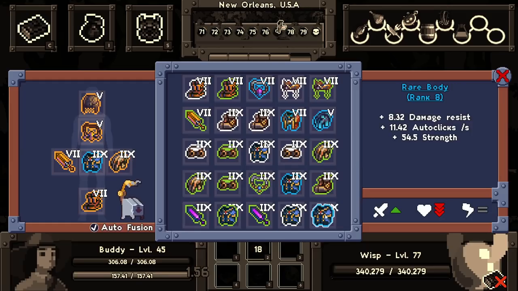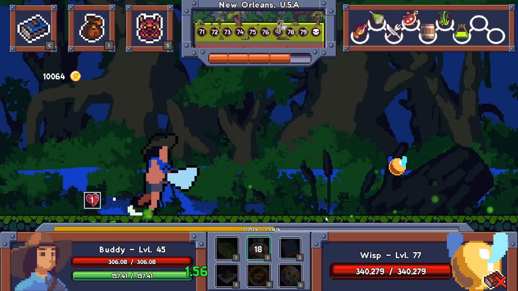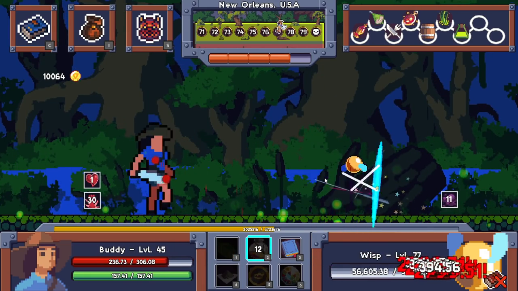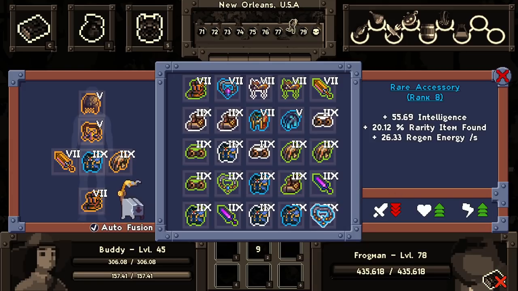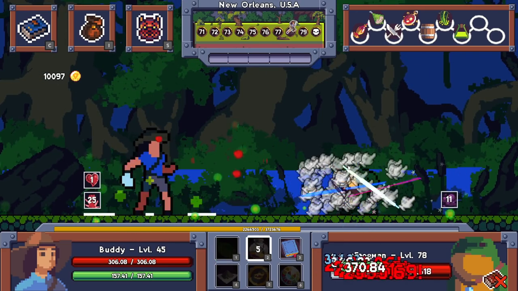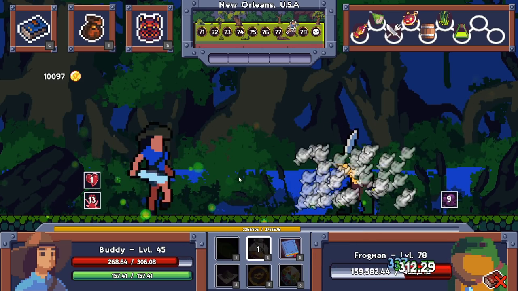Whoop, we got a new carcass. More auto clicks, more strength, more less damage resist, no health regen. Would be nice if it was plus health regen. Can I get another level all your items up? Would be nice. What is this? Intelligence for every item, region, energy. What would I need energy region for? I don't think I'm gonna roll such good items again. 200? Man, how much efficiency does this thing have?